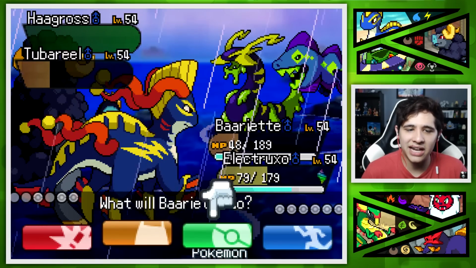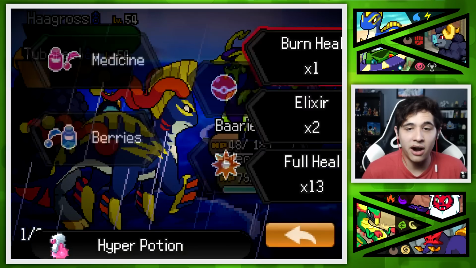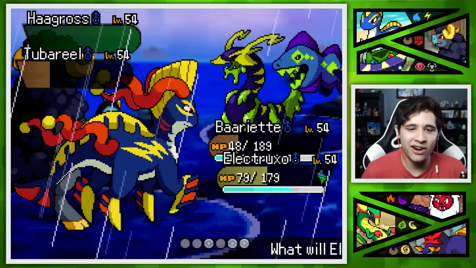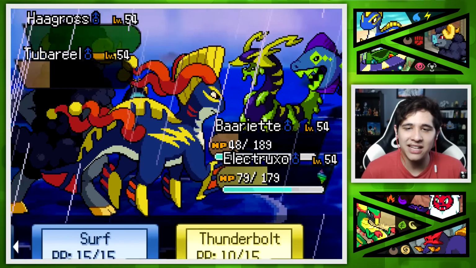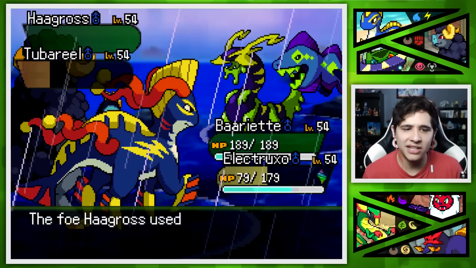So I feel like it's probably going to attack Electruxo. Maybe I should just heal up both guys. Or actually, maybe heal up Barriette and just try to take down that Tubbereel, because I am done with those Aqua Tails, man. They are hurting way too much. So yeah, let's go for the Thunderbolt here. And hopefully we can survive whatever this Hagros goes for.